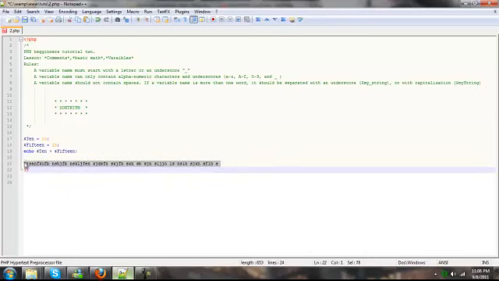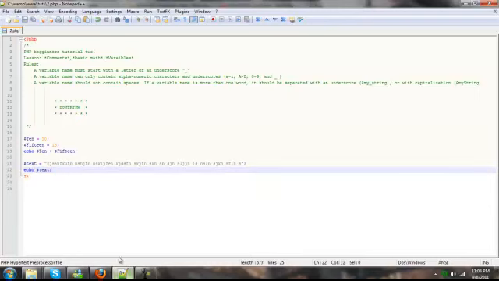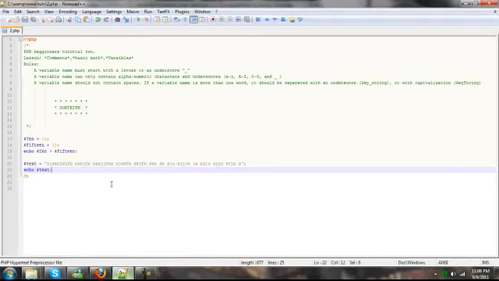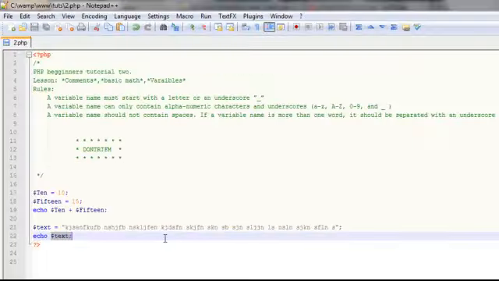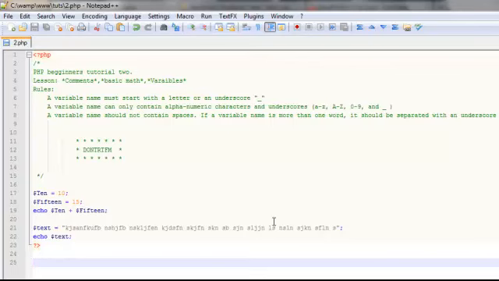Well, if we have a variable and we have text and we set it equal to all these random words, and we echo text, look what just came up. We just saved ourselves a ton of typing. And we can call this variable as many times as needed. It's very, very useful just for storing information for quick access. And that's what variables are used for, and that's why they've been created, and just ease of use.